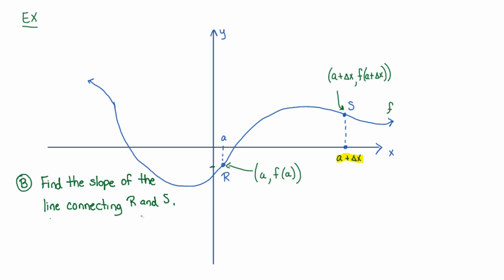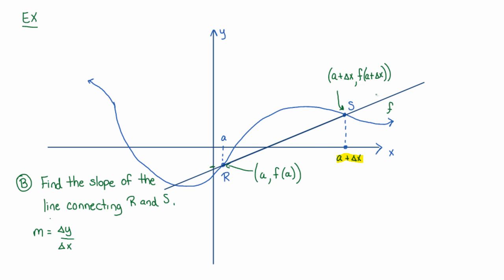Now, to ask a question that's more related to a future course, and anybody who's taken calculus knows this question, find the slope of the line connecting point R and point S. Now remember, slope is just difference or change in y over change in x. Change in the y value over change in the x value. Now, this notation specifically has a very neat, very cool understanding here. So let me draw a line between these two first. And now let's talk about the slope of that line.